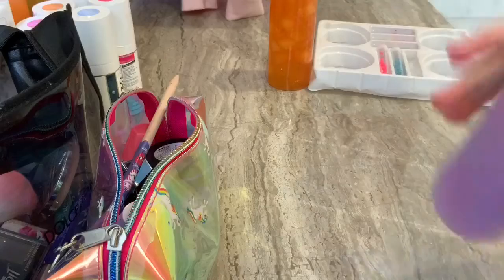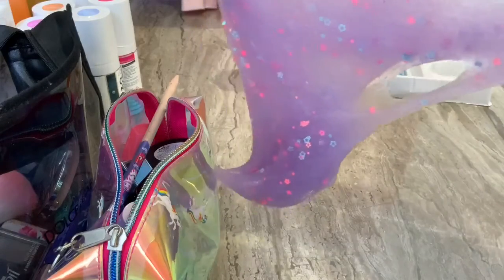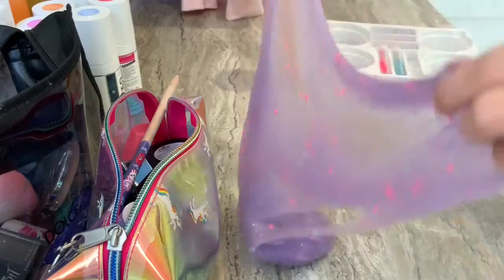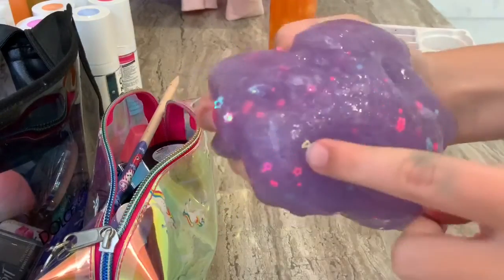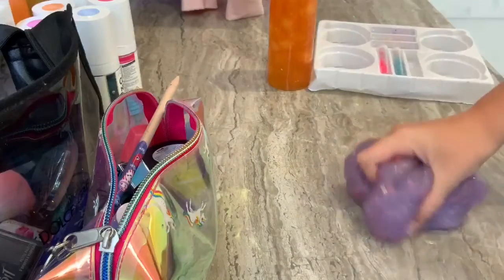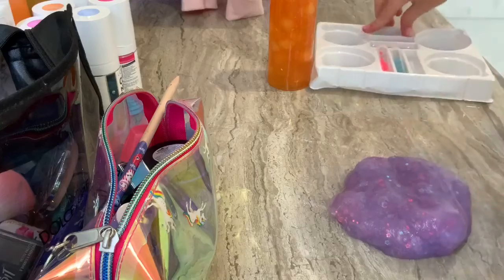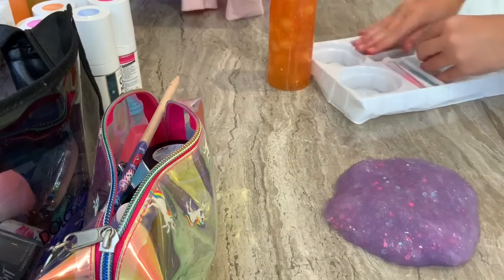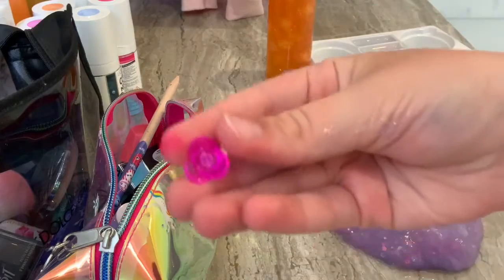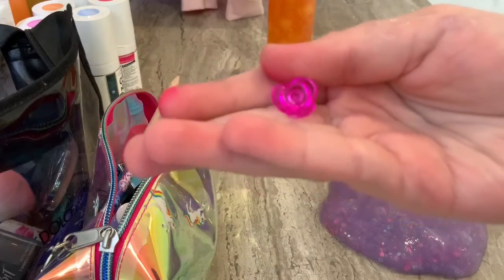So guys, look at this. Some of you have been asking me to make a slime video, and there it is. My very first slime video. Oh look guys, a yellow comment here. Okay guys, and I think I'm gonna add something else. I think I'm gonna add this little charm into here. It's like this rose.